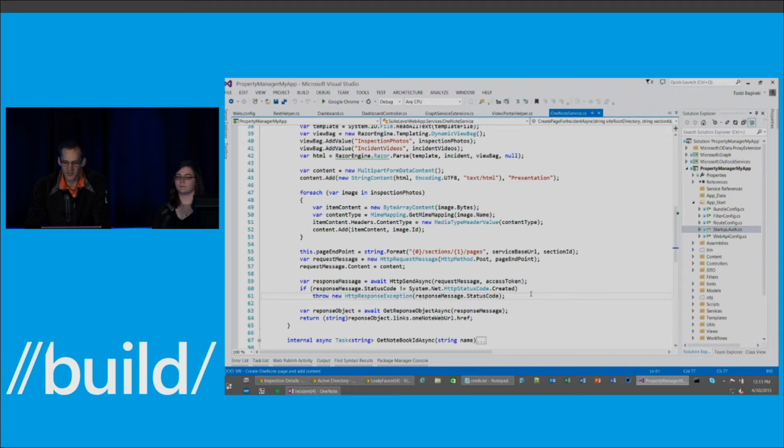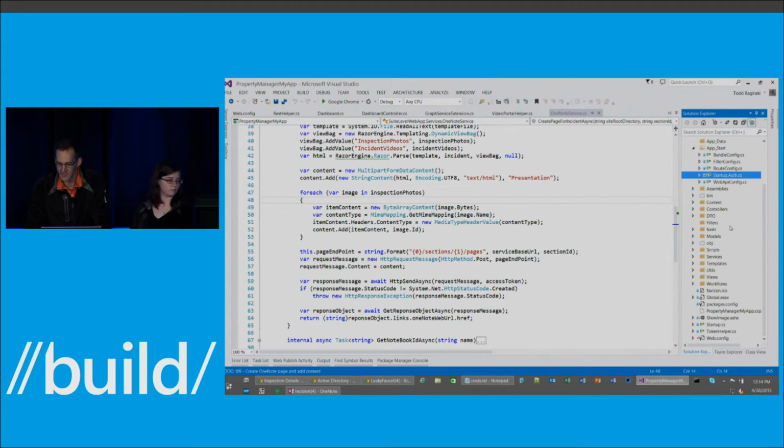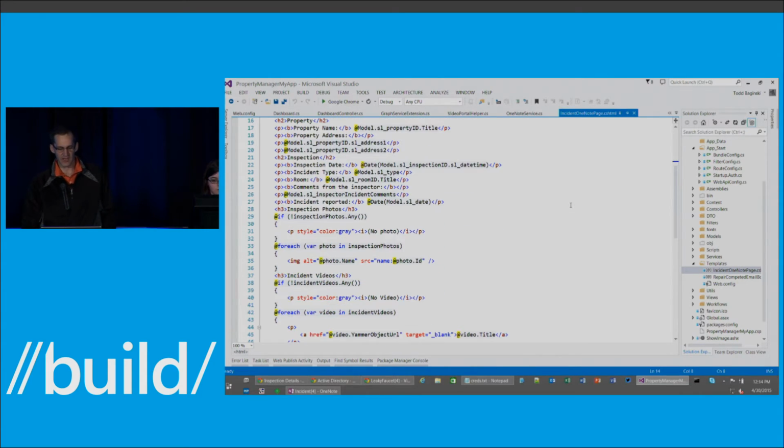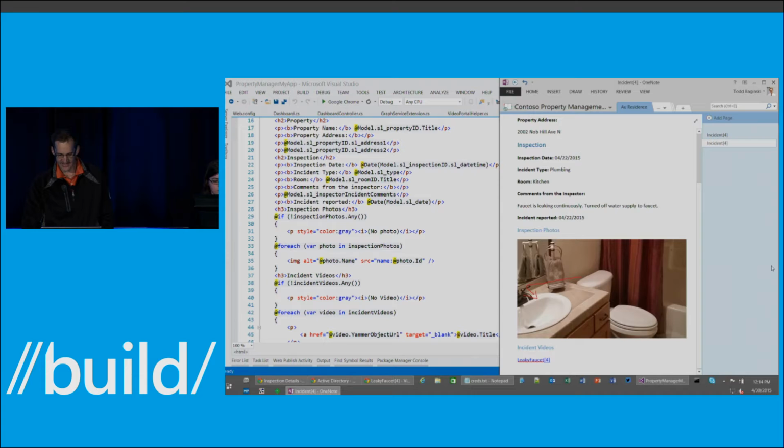As you look at the code, you can see it's very simple. You can basically copy and paste what you've got here and change the variables and the content to match. The rest of the code is the proper pattern on how you pass in text HTML and give it this presentation tag so that OneNote knows how to process that. If we take a look at that template file itself, here you can see it. That's just an MVC view, which, if we put them side by side, you can see is how I created the content in that OneNote page. So that's a deeper dive on what you've got in the code there.